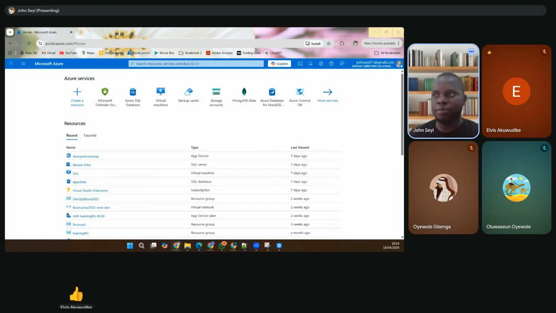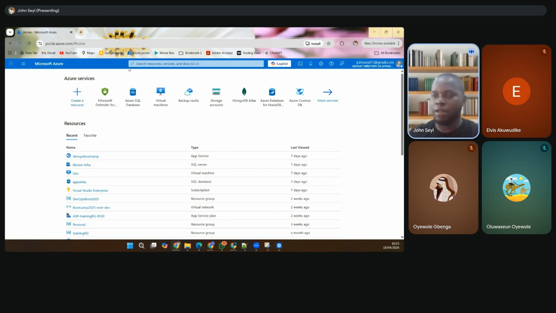So we have what we call resources in Azure. This is Azure, looking at it from the portal. In the background of this portal, you have what we call resources. Merely looking at it, you can say these are Azure resources, right? But when you want to create resources in Azure, you have to follow this physical process that we did in our normal classes. From the portal, you just click on, for instance, create a resource and follow the other prompts that come with it.